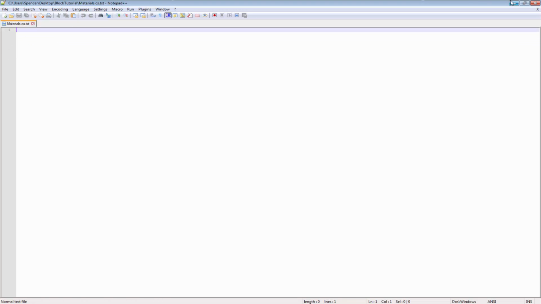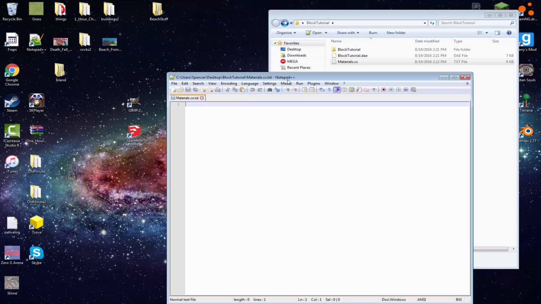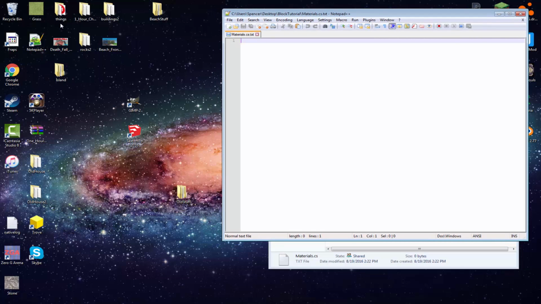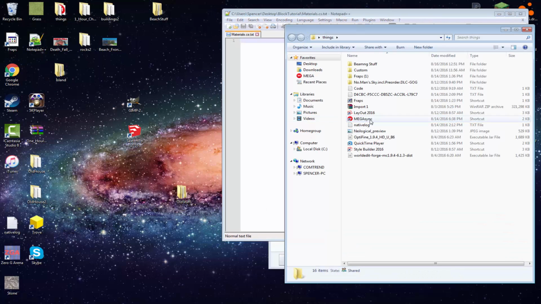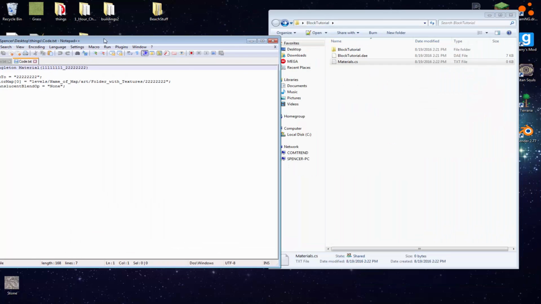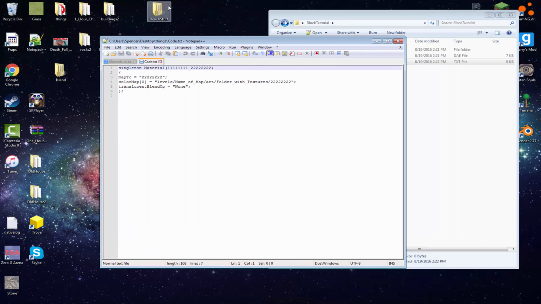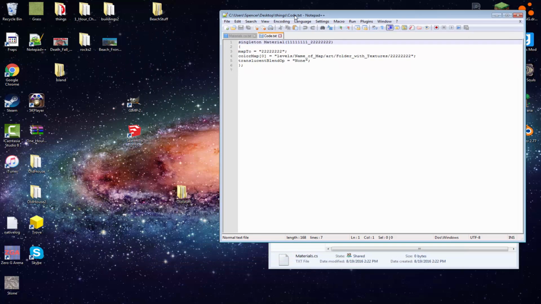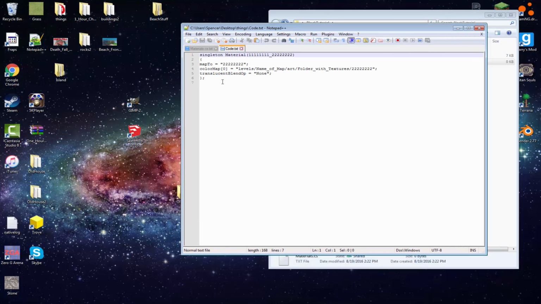Let's close out of these extra ones. Minimize it if it's not already minimized. And let me actually open up a code line that you're gonna need. I'll put that in the description below. So this code line is gonna be very important for right now. I will leave the exact same thing down in the description below, so you can just copy and paste it. So what you're gonna want to do is copy it and just paste it into there.